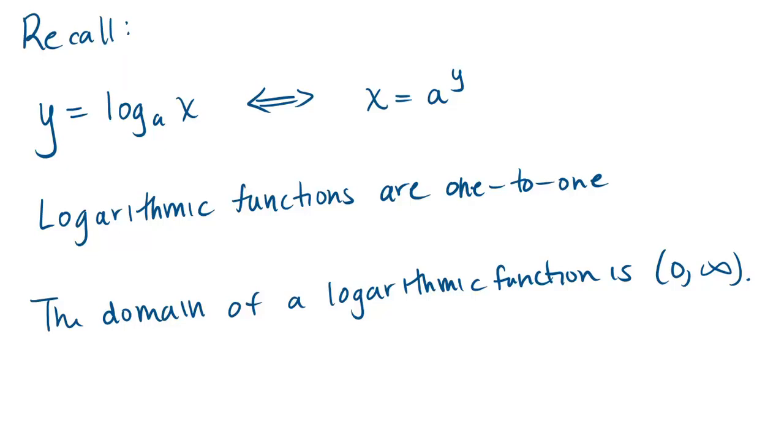And the last thing I want you to remember is that the domain of a logarithmic function is 0 to infinity. So you can only have positive inputs to a logarithmic function. That doesn't mean that the variable has to be positive, but the input to the logarithm has to be positive. And the reason for this is that the range of an exponential function is only positive numbers, so the domain of its inverse consists of positive numbers. We're going to use one or more of these facts as we solve the following equations.